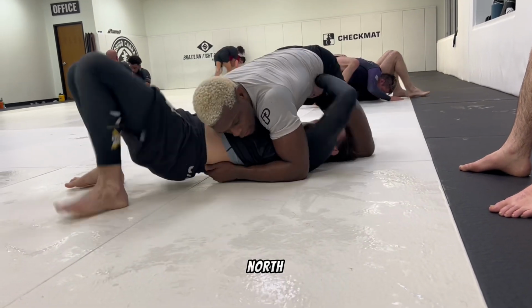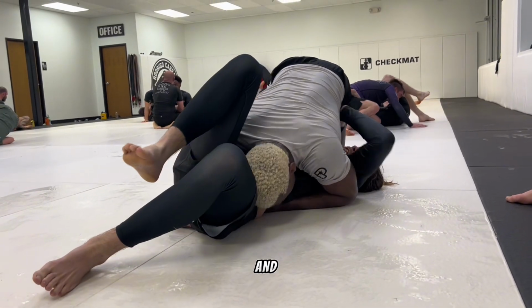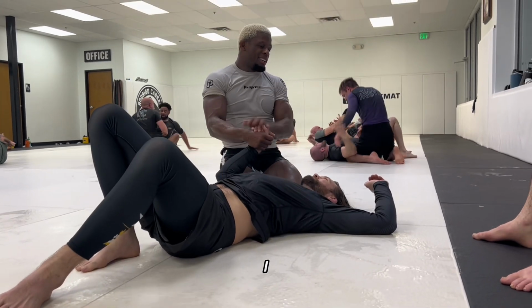And then here, when he goes north-south, I try to invert again, but the timer hit at that point, and I knew I wasn't going to get out.